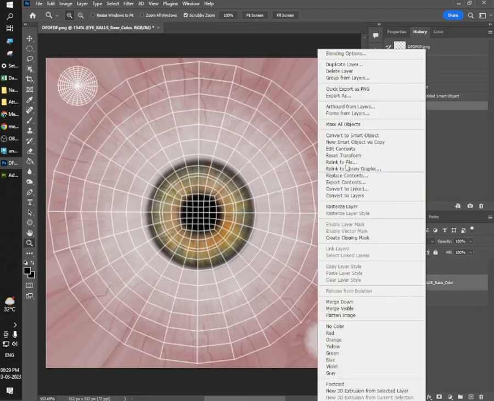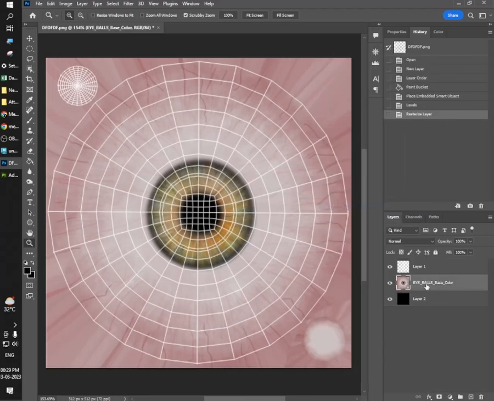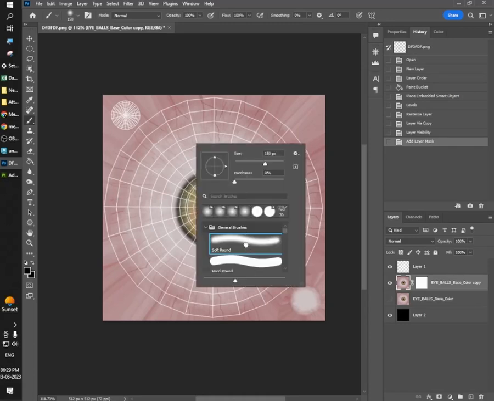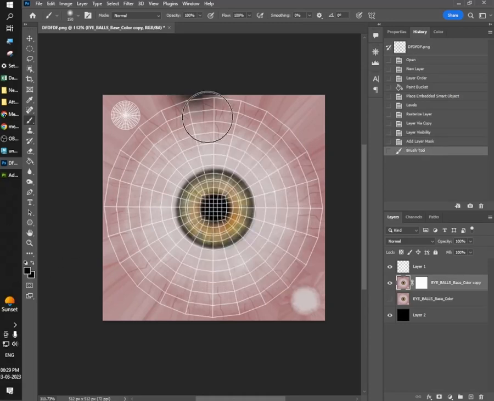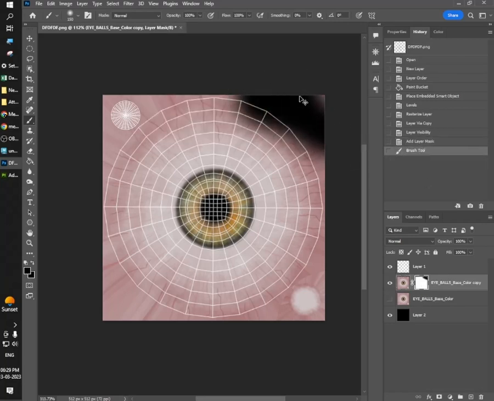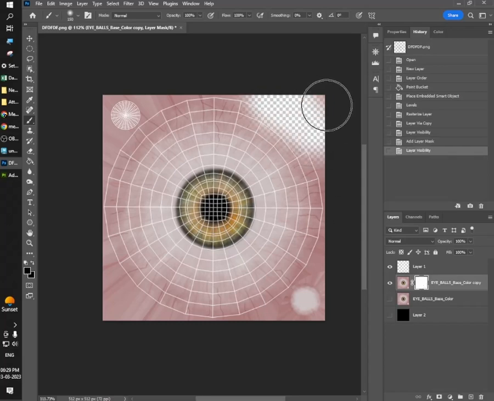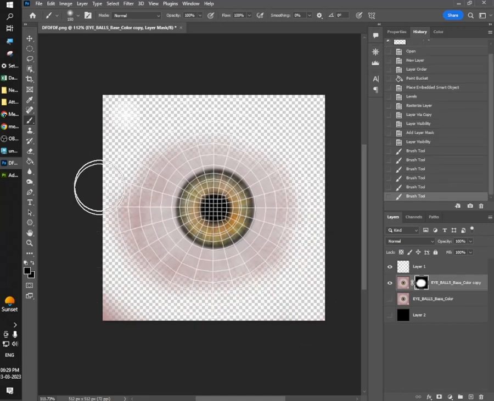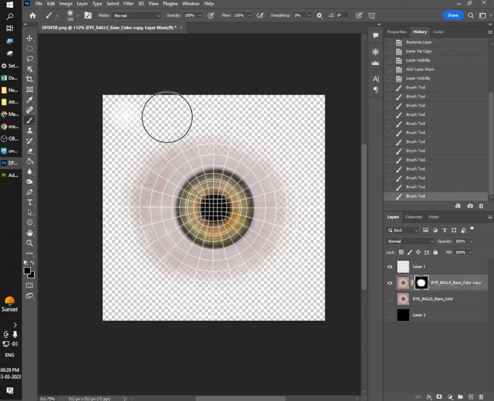So let me rasterize this and duplicate. Control J is the shortcut. Yes, this one will be the iris mask. Let me do that. Add mask, brush. Yes, I'm separating this iris portion so that I can make it smaller to fit to that girl's eye.